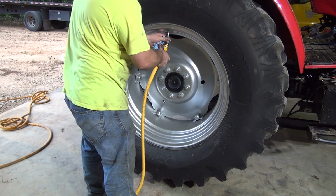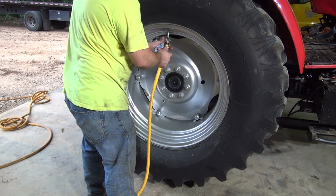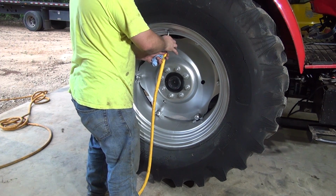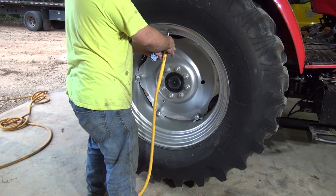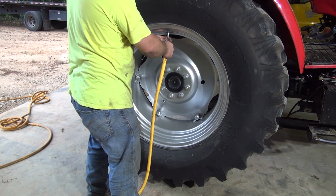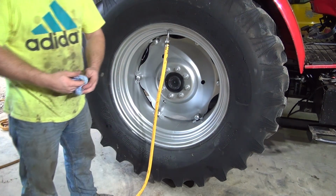So it's been about 10 years since I bought this and used it. Hard to believe it's been that long since I had my last tractor. I think I sold it about 6.5, 7 years ago. Something like that. Alright, I'm gonna go up here and turn the water on.